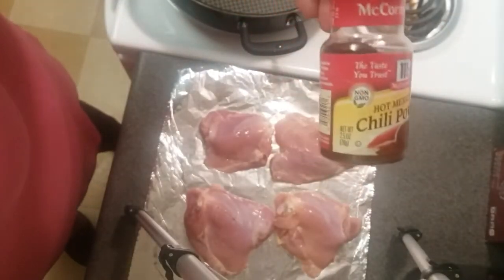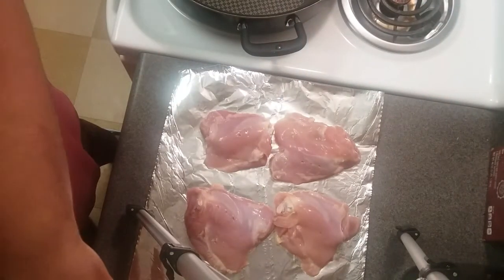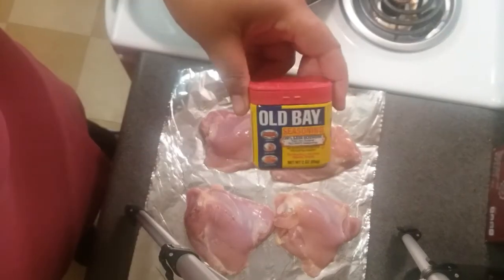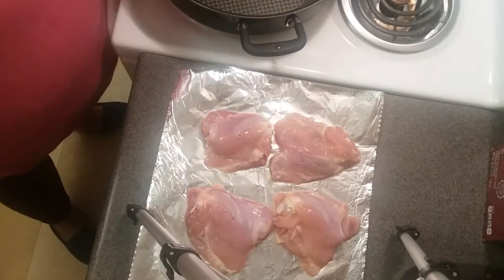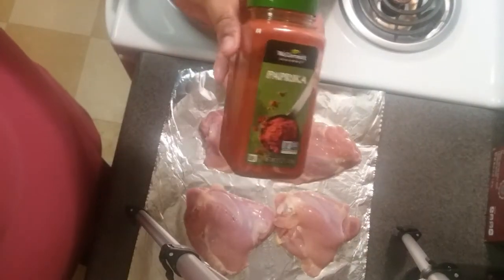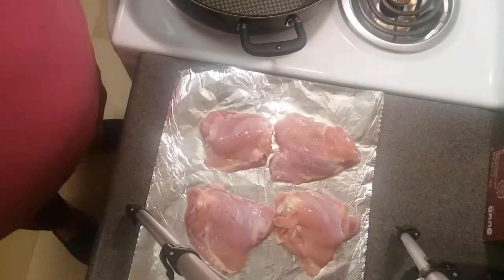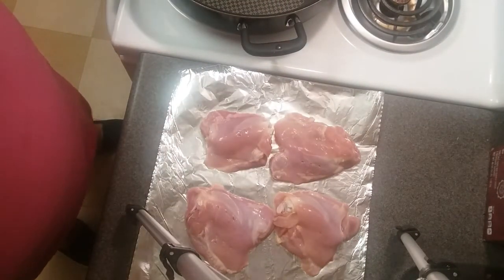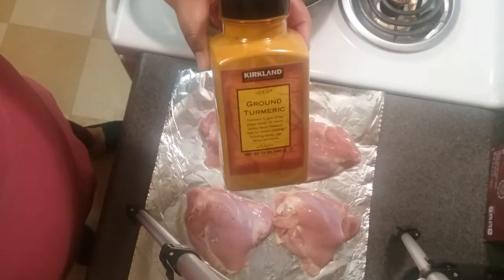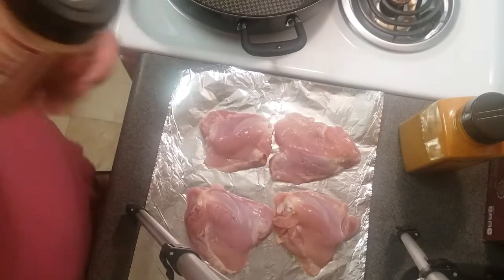As far as seasonings, I'm just using basic seasonings that we all usually have in our cabinet. There isn't anything that you really need to go out and buy. These are things that you just keep in your cabinet and you create something out of it. You'll be surprised how you'll end up with your own recipe by being creative and not doing anything extravagant.